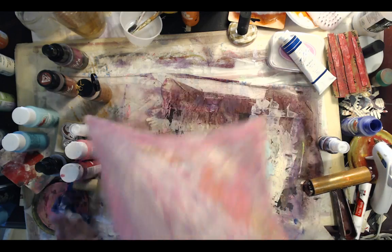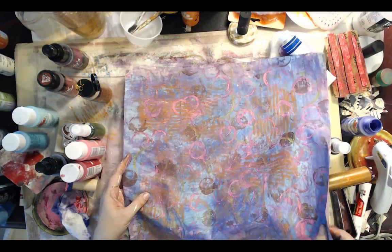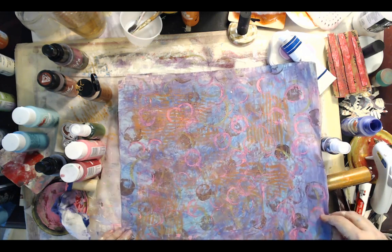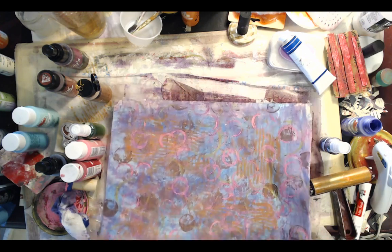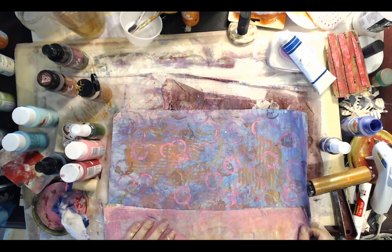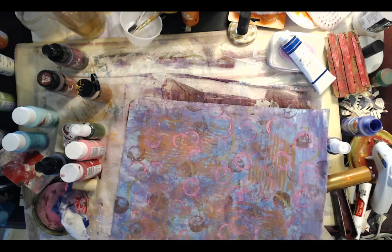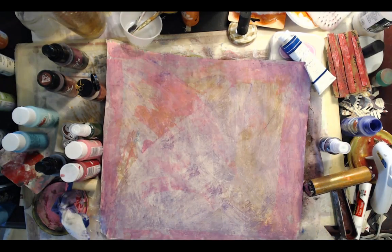So this is one side of the paper with the purple whitewash. And then the other side is sparkly. I like it. And this side's a little busy. So I think if I cut it up, it'll be great flowers. It'll be good component paper.